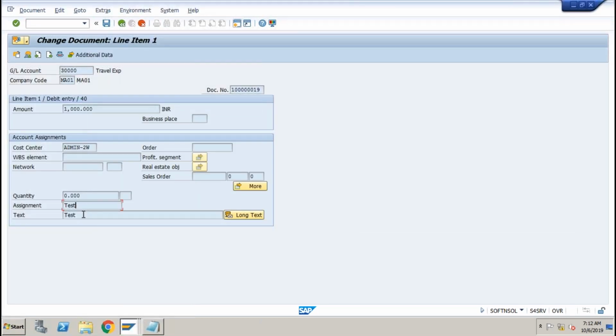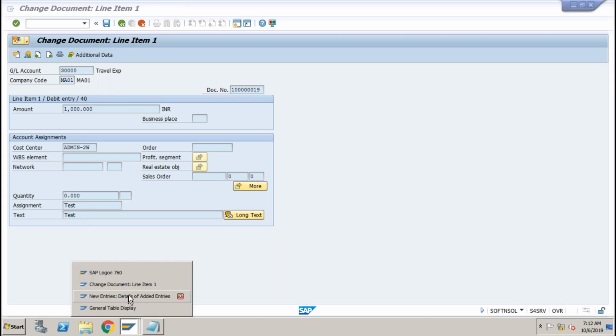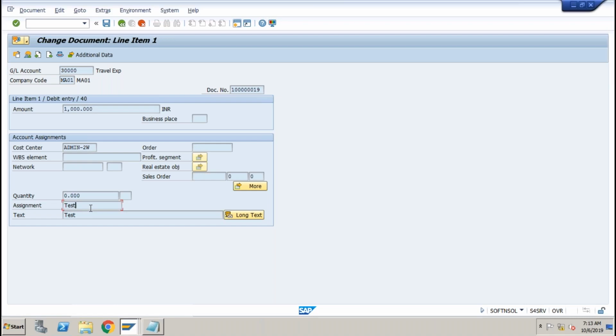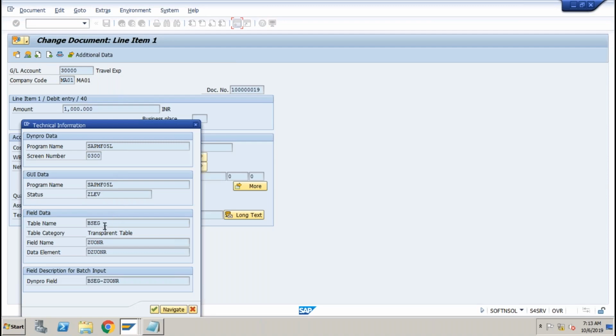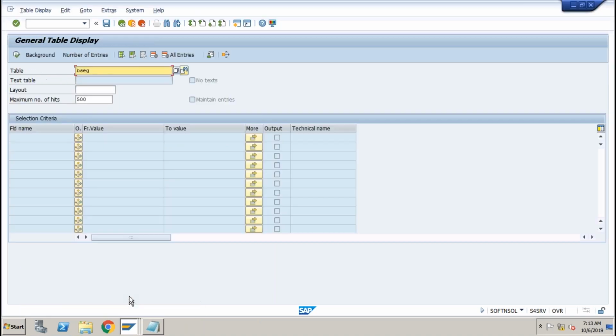From here, if I press F1, I think it is already open. No, it is not open. Then I just press F1 and click on technical information. So it is saying table BSEG and field name ZUONR. If you go to the table, enter BSEG, and press enter.